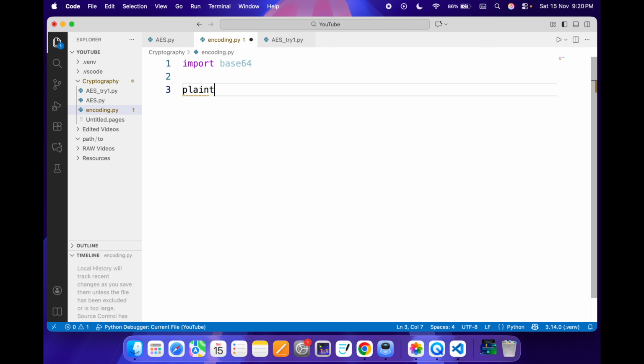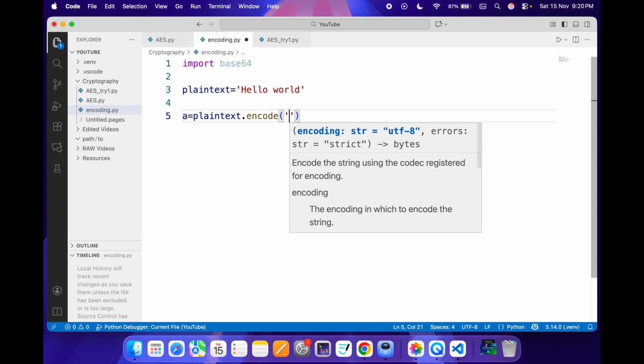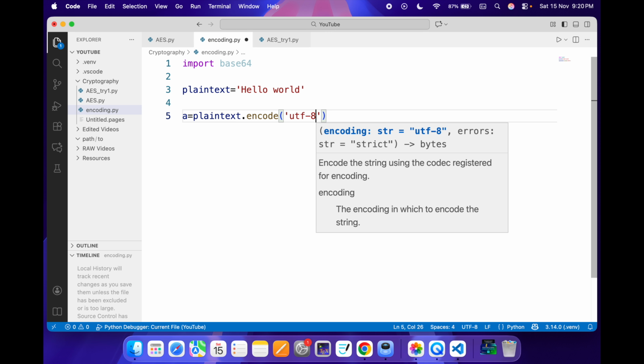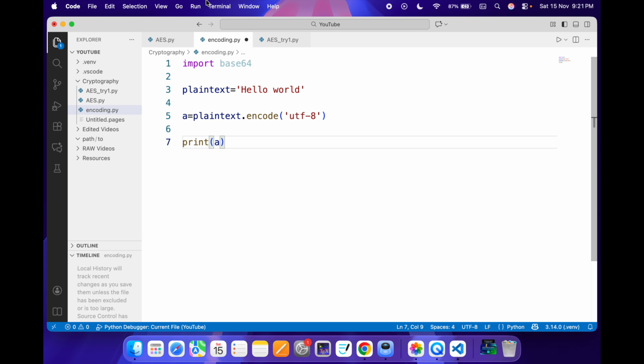Now there is some plain text, and the plain text is hello world. We just convert this plain text into the encoding by UTF-8, and then we print this A.